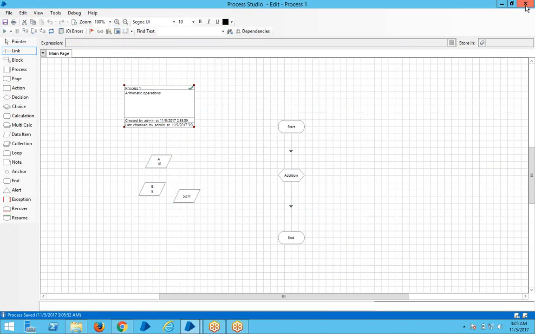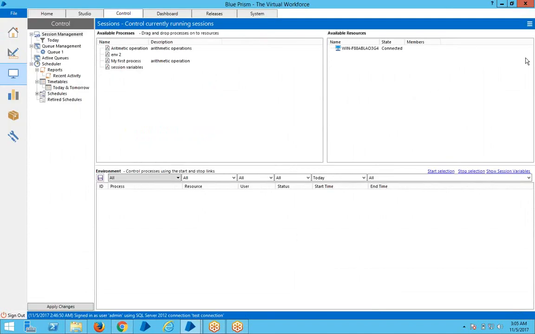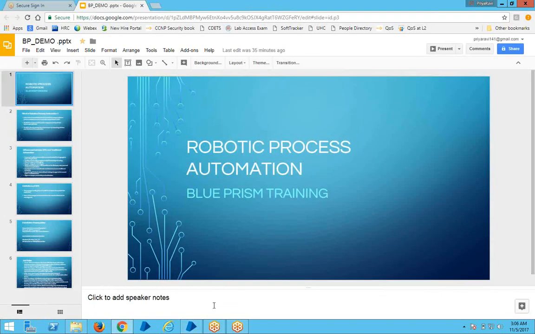Okay, close this and refresh. You come to the main page of BluePrism tool, come to control module. So here you can refresh. Yeah, sometimes refresh is not working. So in that case, you have to log out of the tool and log in again and then try, because this is a known issue actually. Sometimes refresh doesn't work.